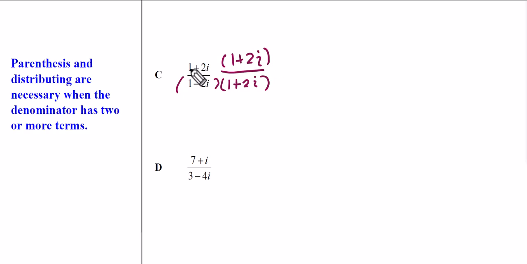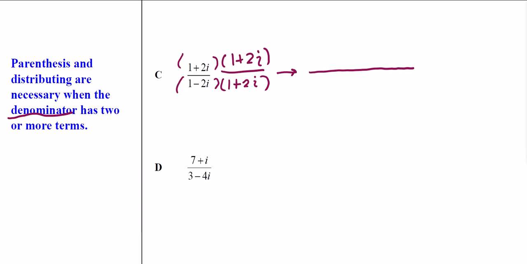So it doesn't matter what the conjugate of this numerator is. We multiply by the conjugate of the denominator. Okay. Now, I'm going to work this a little differently than the last ones because usually I go for the top, but the top is complicated. So I'm going to do the bottom first.